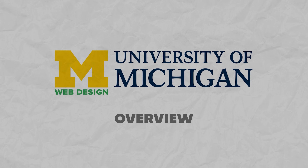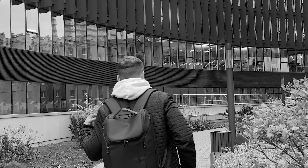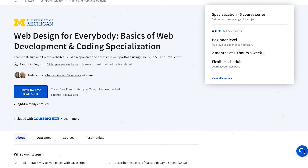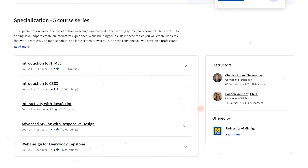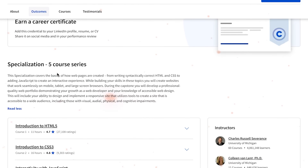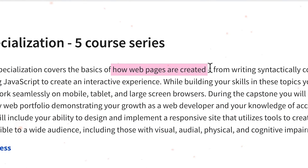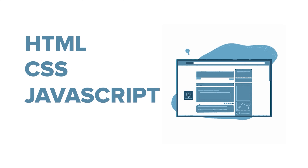Course overview. Folks, today you don't really need a college degree — you can pick a great online course and get the skills and knowledge you need. This professional specialization is one of the best options you can find online. In simple words, this specialization is here to break down the basics of building web pages. You will start with learning about HTML and CSS, and move on to JavaScript to add an interactive touch.